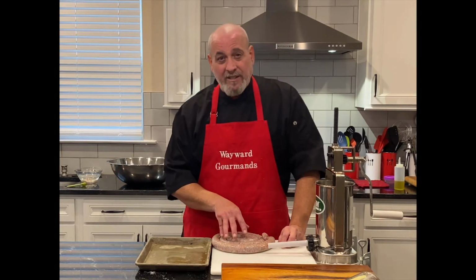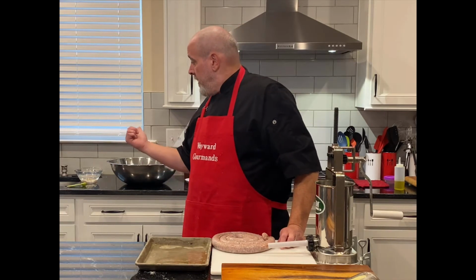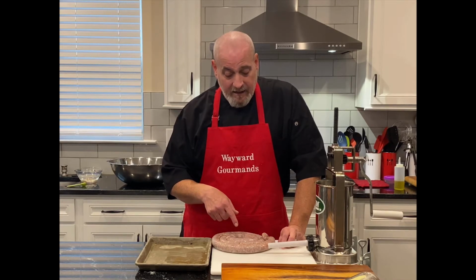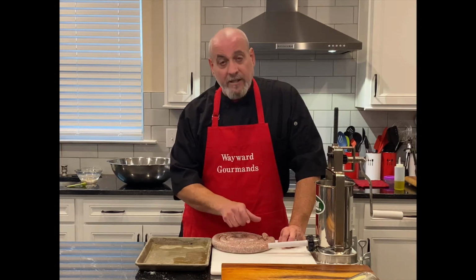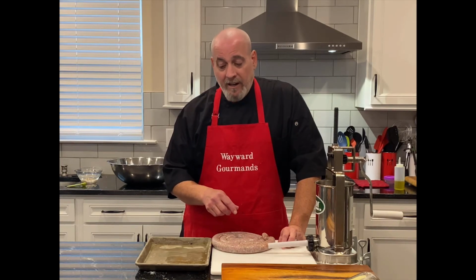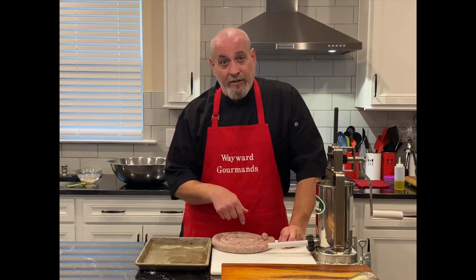But again, you don't have to stuff it. You can make patties and everything like that. I'm going to get some more casings on here, and I'm going to get the rest of this done, and then maybe I'll cook up a piece of the sausage, with the patties, so you can see what it looks like cooked, and I'll give it a taste test. And so I'll be back in five after this is all stuffed.